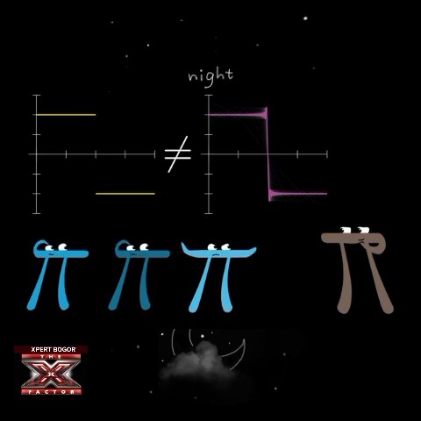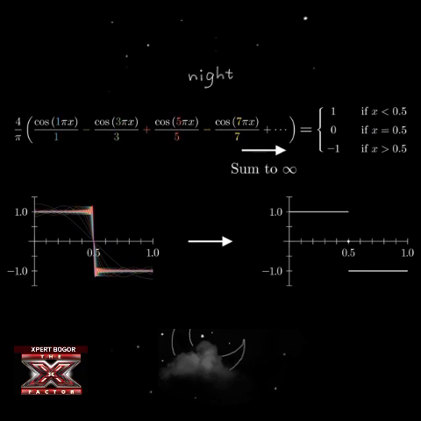But Fourier thought more broadly, considering infinite sums. In the case of our step function, it turns out to be equal to this infinite sum, where the coefficients are 1, negative 1/3, plus 1/5, minus 1/7, and so on for all the odd frequencies, and all of it is rescaled by 4 divided by pi. I'll explain where those numbers come from in a moment. Before that, it's worth being clear about what we mean by a phrase like infinite sum, which runs the risk of being a little bit vague.